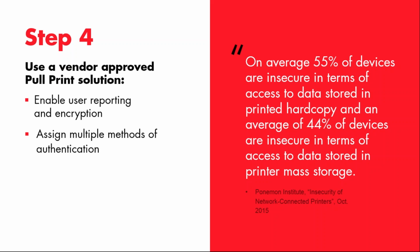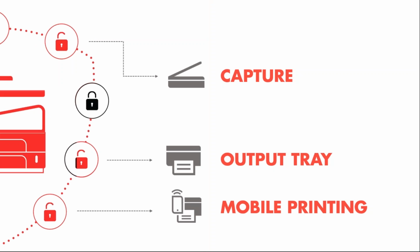But again, with the newer versions and the advent of the new pull print solutions and where they're moving forward now, biometrics start to come in and they start to figure a little bit more on those. So you're getting that added layer where you've got your fingerprint login if you want to get you into your pull print solutions. Again, by doing so, you're effectively locking down the output tray, so you won't have that build-up of prints sitting on the output tray uncollected.